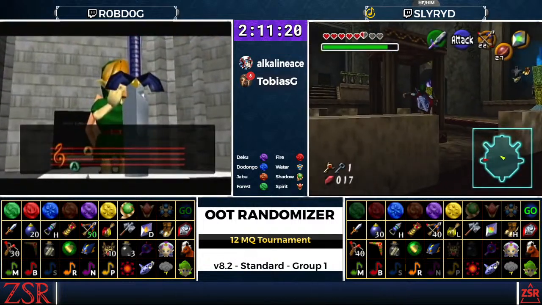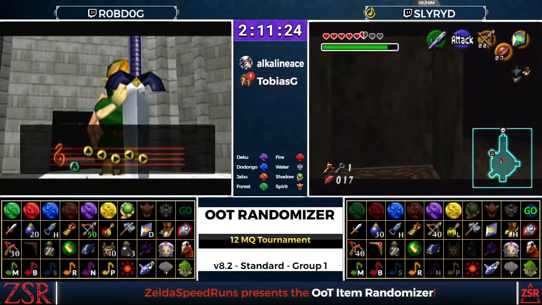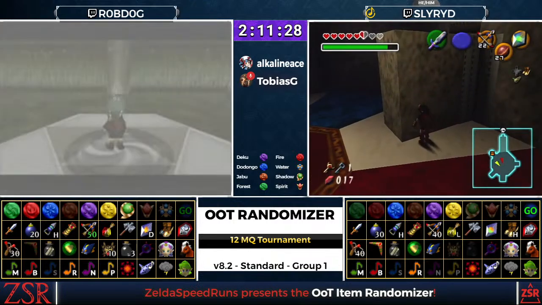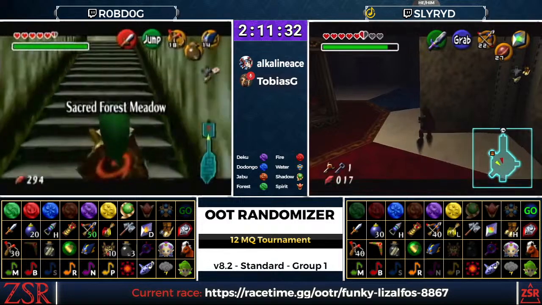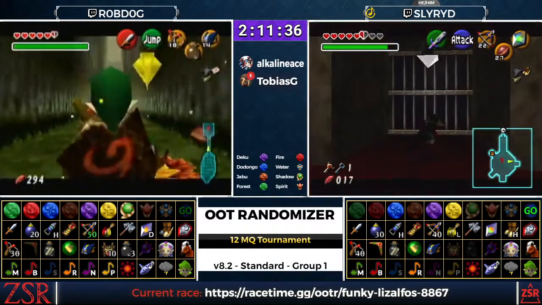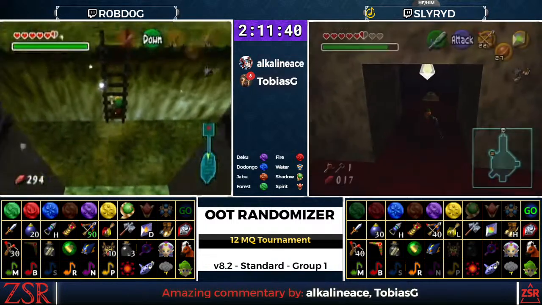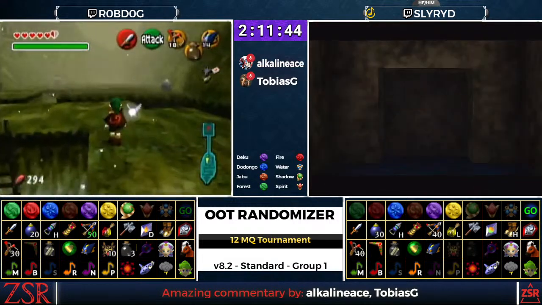Quick recap here. SlyRyD knows that he can just beat Volvagia in Fire Temple. He already knows where the boss key is. He already has the boss key, in fact. No, actually, he doesn't have the boss key because he had trouble with a torches puzzle in the first go around. But he knows where the boss key is. He knows he can get that super early. He is just about to be done with Forest Temple. We have a race on our hands.